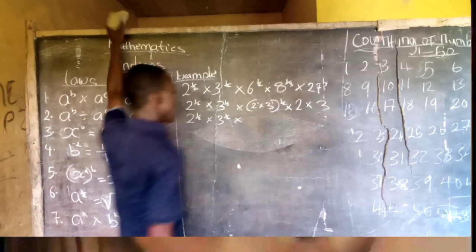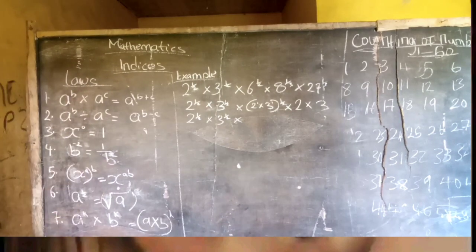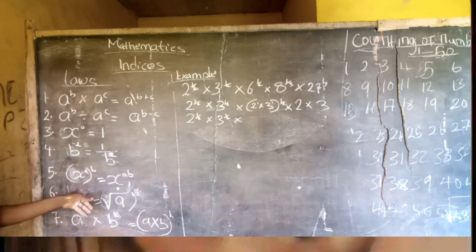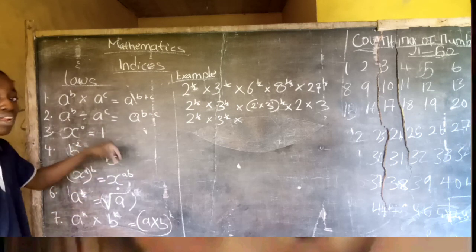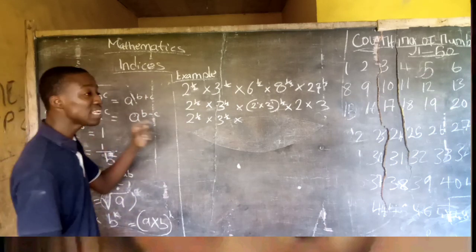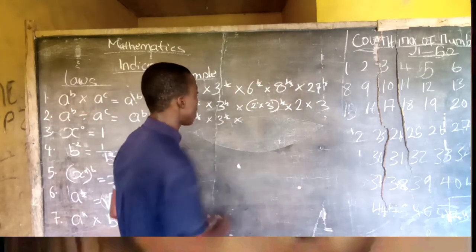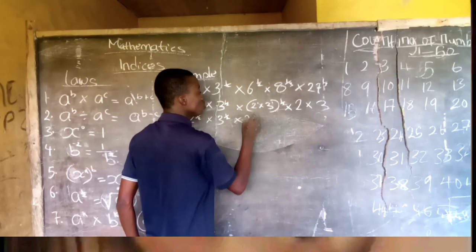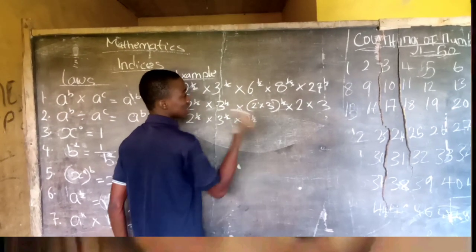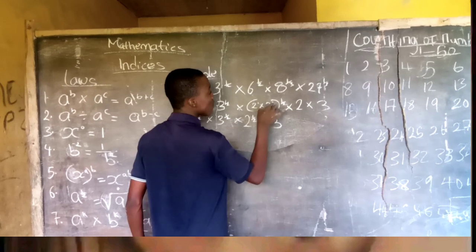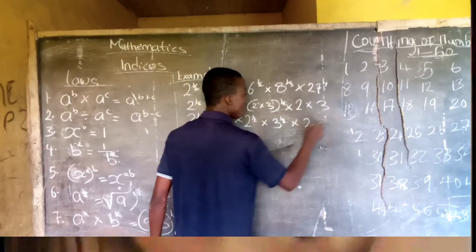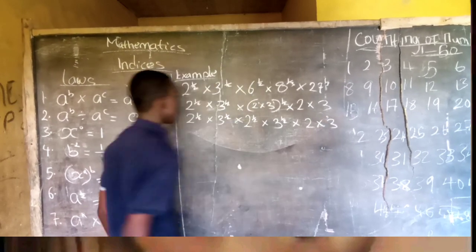I can write it down, multiply by, remember, this guy is to the power of 1, this guy is to the power of 1. And from law number 5, I said if a base is raised to a power into another power, then we can multiply the first power by the second power. So half will multiply 1, half will multiply 1. Yeah? So I'm left with what? 2 to the power of 1 times half is half. Multiply by 3 to the power of 1 times half is still another half. Multiply by 2 and multiply by 3.